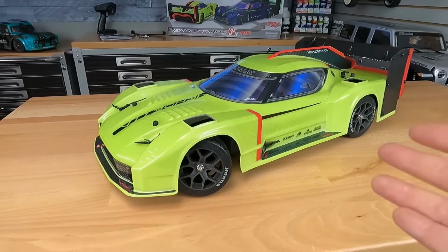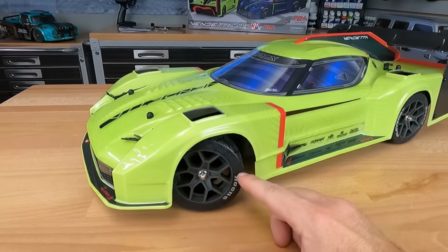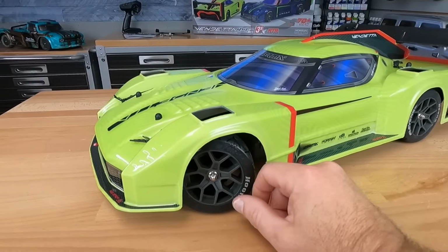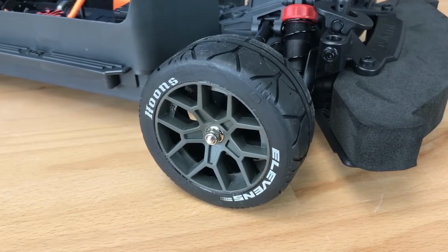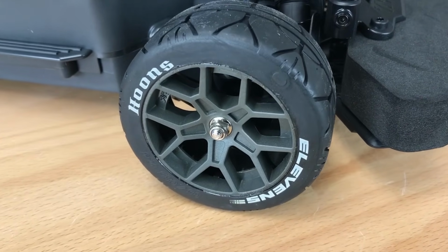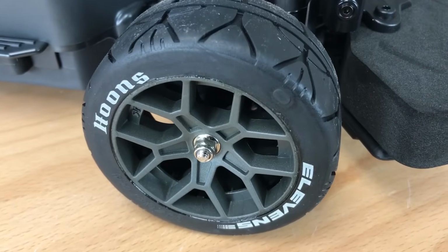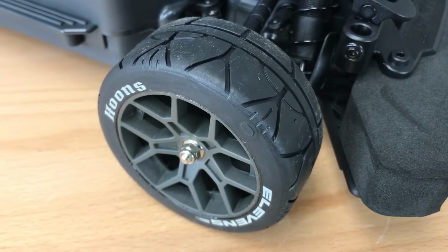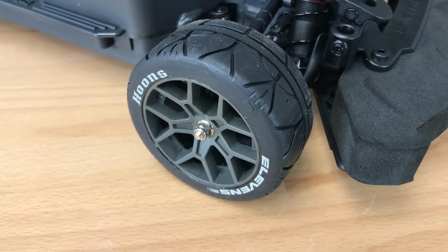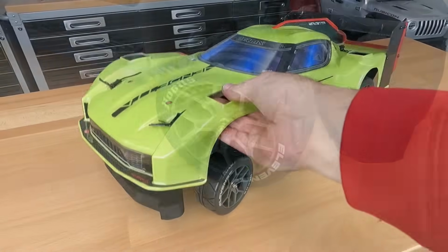But the wheels here, these are the new Hoons 11 tires, and they're mounted on these nice gunmetal looking spoke wheels, really stiff wheel, and the tire package here, it feels like it's got a nice sticky rubber, because you obviously want this thing to stick to the ground, but you also want it to last long so you're not blowing through tires. They could get kind of expensive.